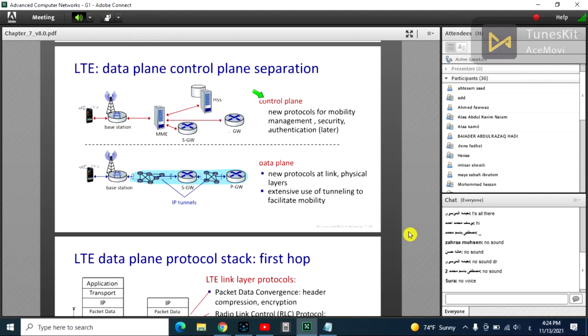In the control plane, we just control everything. For example, when I'm trying to make a phone call, firstly, my company should check my balance. For example, okay, his balance is over, he cannot make a connection. This is something that happens in the control plane.